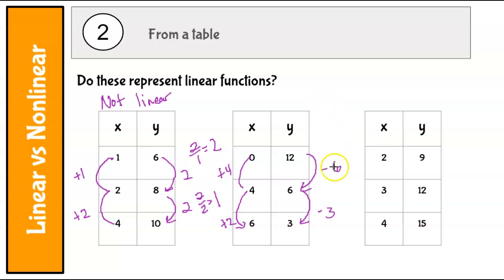So when I divide those, let me go up here and do that. Negative 6 divided by 4 is the same thing as negative 1.5 or negative 3 halves. And negative 3 divided by 2 is, of course, negative 3 halves. So at least from the data in this table, it looks like it's linear because I got the same thing. So change in y over the change in x, and if you get the same thing, it's linear.